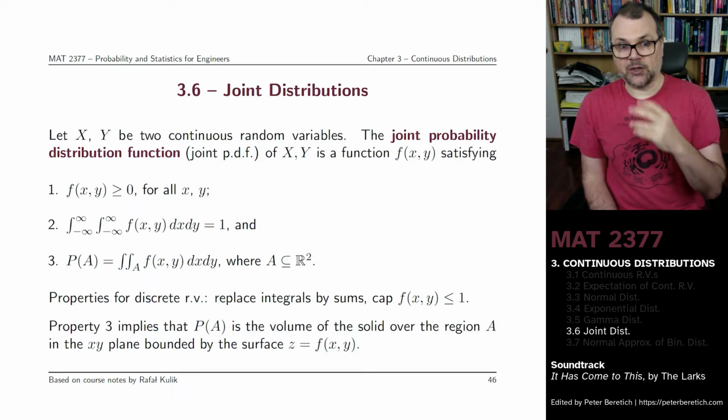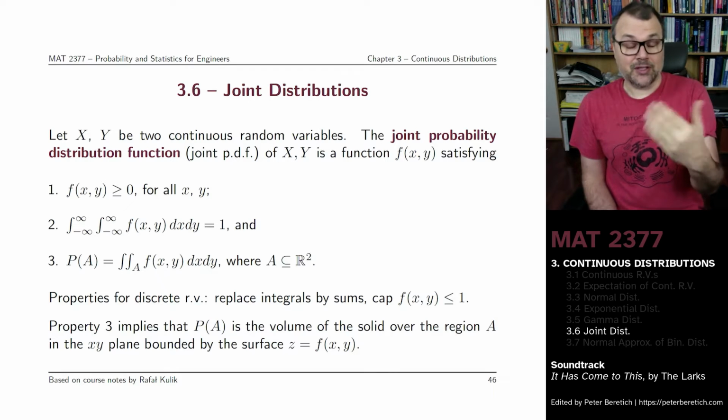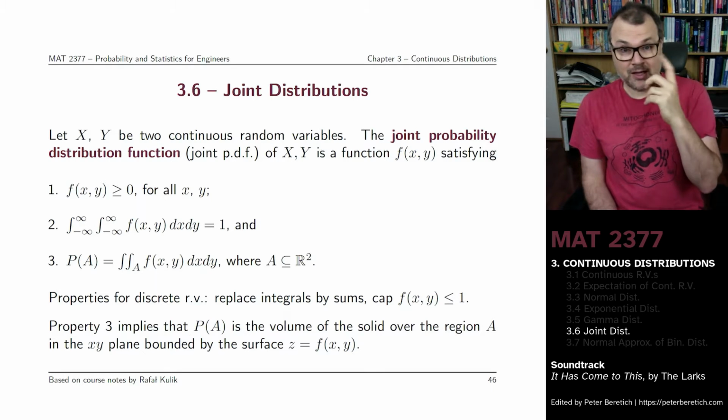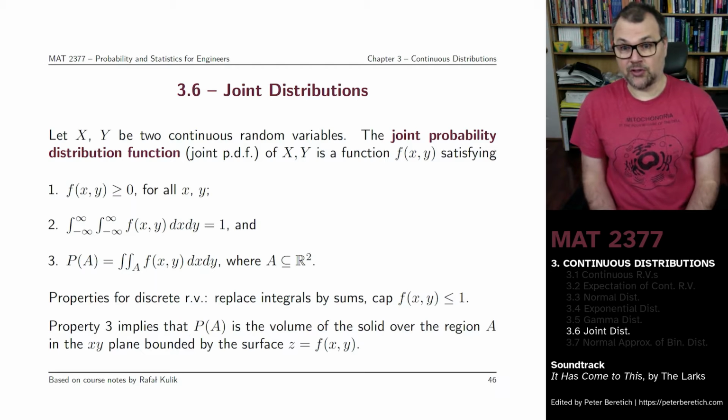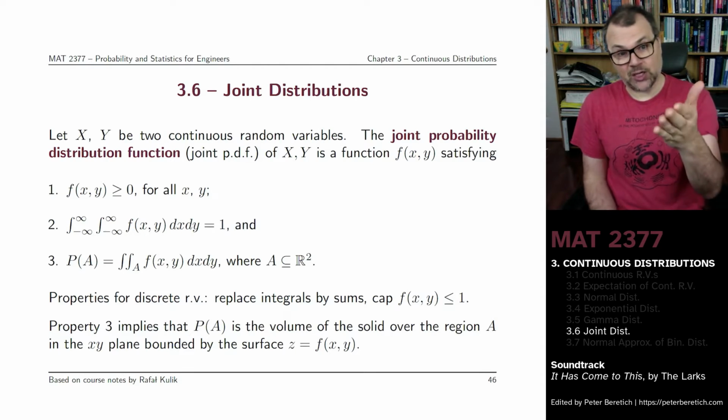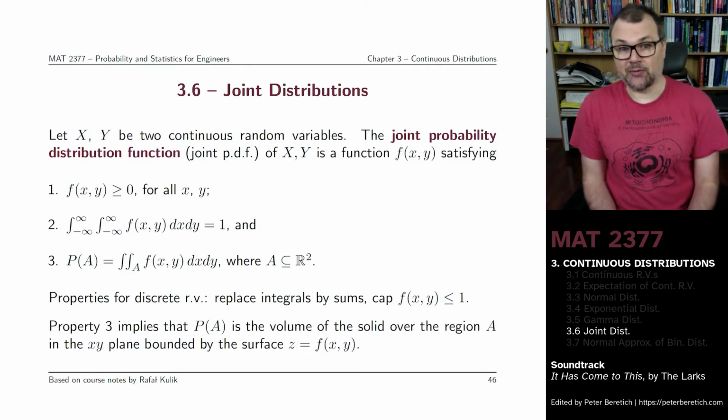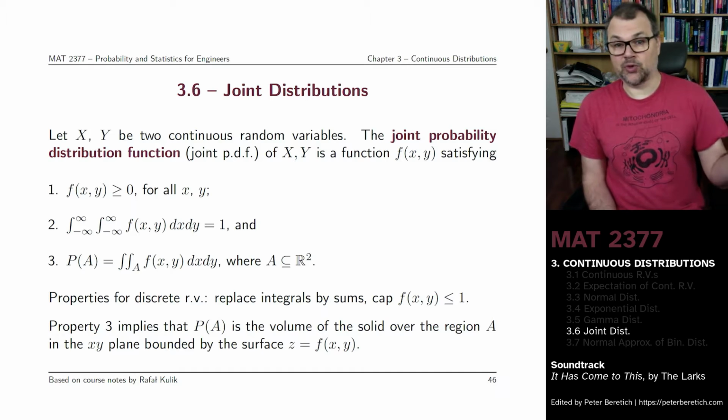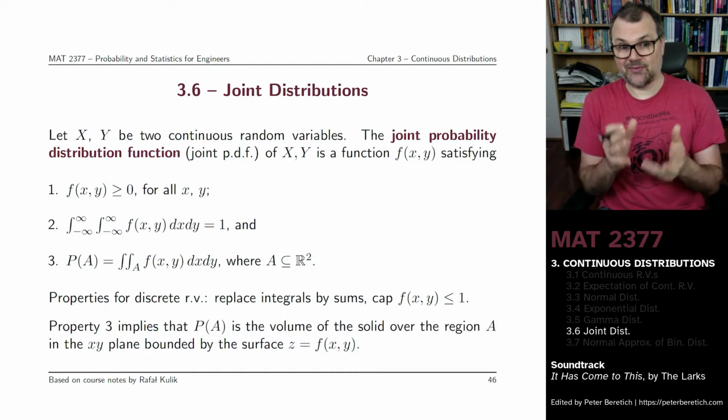It's a joint probability density function or joint distribution function, a joint PDF, if it satisfies the three conditions here, which are basically the same conditions as what you would get for a single random variable. It's just been extended to more than one variable. I'm writing it here with two continuous random variables, but it could also be 3, 4, 5, any number of continuous variables occurring at the same time.